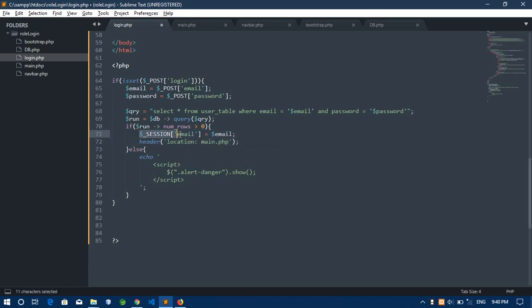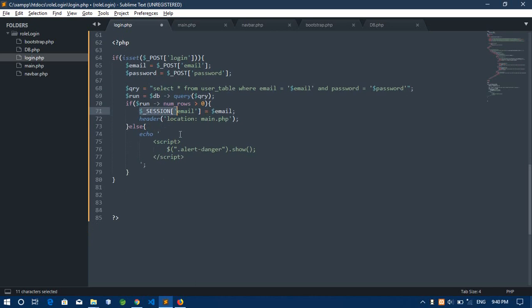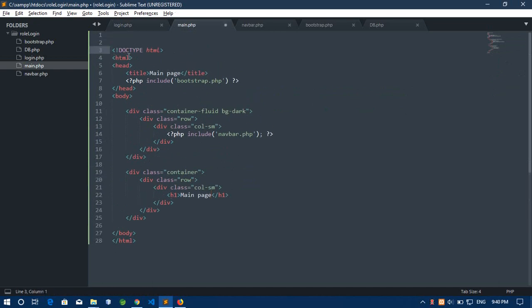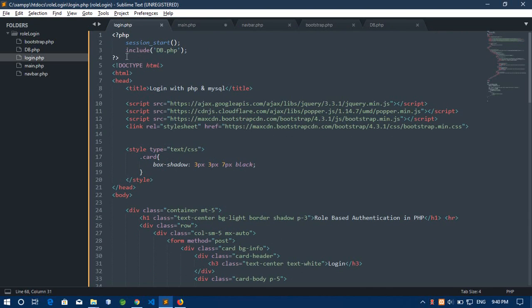Alright, so the thing that we need to do is use the session in our main page. And how can we use this? Let's see. At the top, these two lines are common, so I'm going to copy this.